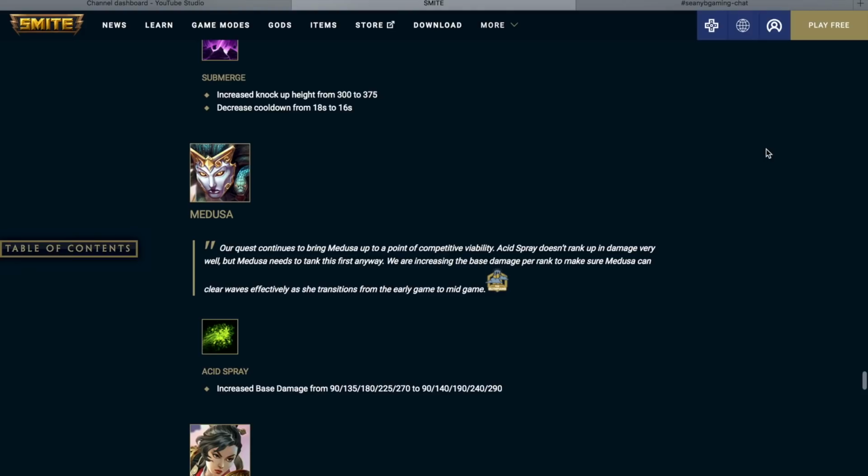Medusa, her Acid Spray, increased base damage. It was on a scale of 90 to 270. Now it's going to be on a scale of 90 to 290. So at level 5, it's getting plus 20 damage. This ability already feels really strong. The fact that they're buffing it at level 5 I think is very interesting. She's not picked a whole lot because you can kind of cancel her out of her dash by standing in front of her and just taking the damage. But I think it's interesting that they're adjusting Acid Spray.